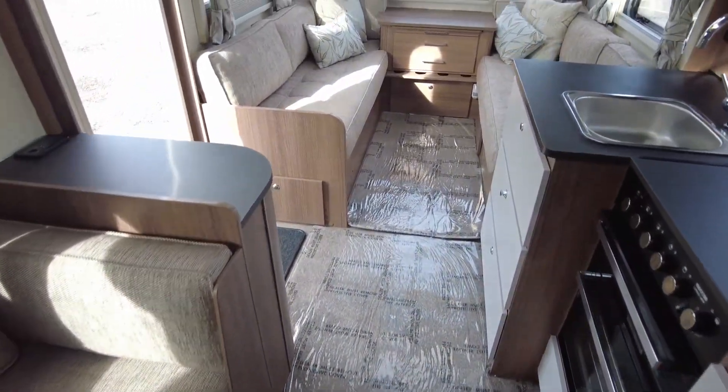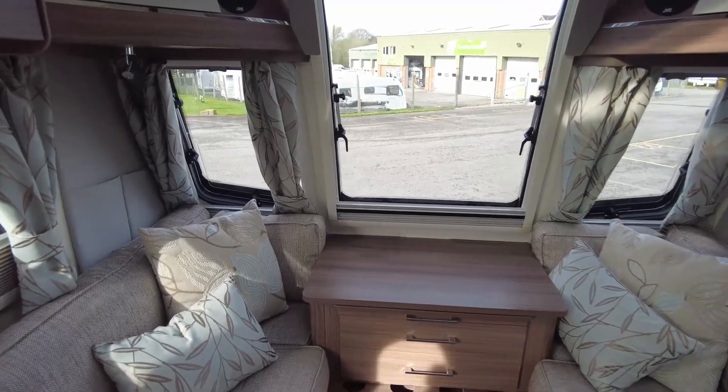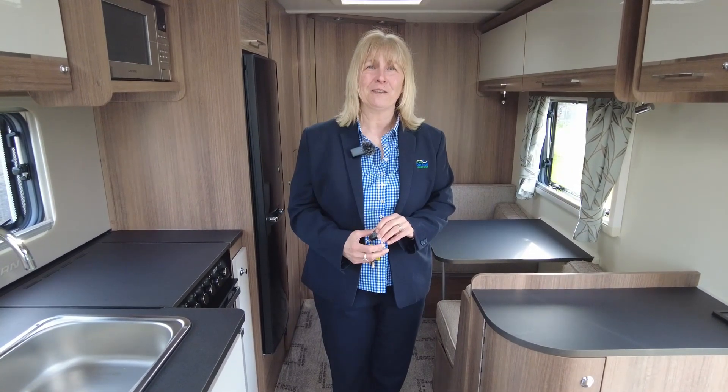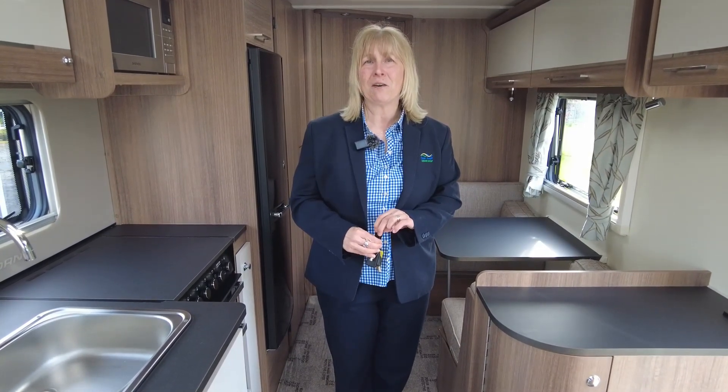So if I was you, I'd get over to Don Aymont pretty damn quick, because I'll be seeing what price I can change my caravan for towards this one. Come over to Don Aymont Leisure Kingdom — if it's still for sale, have a closer look at it. My name's Claire and I'd love to help you with it. I'll see you on site.